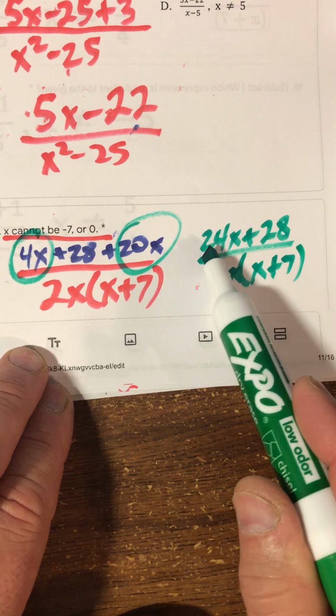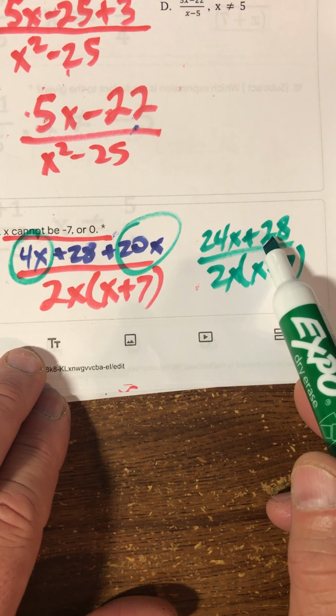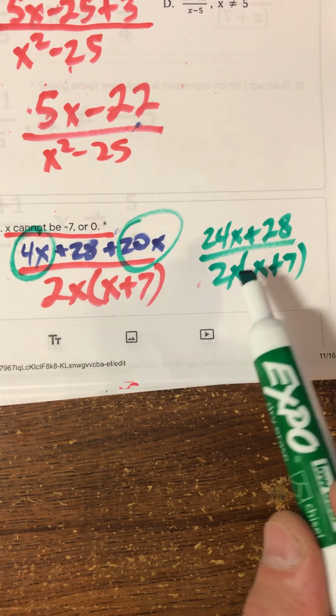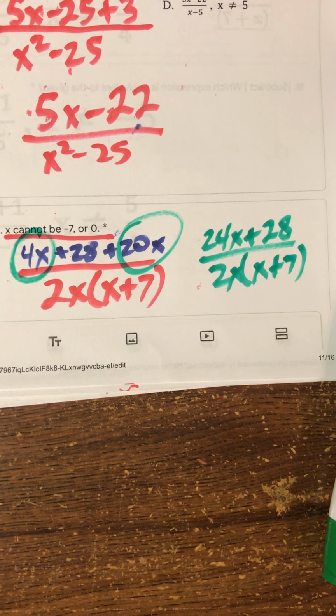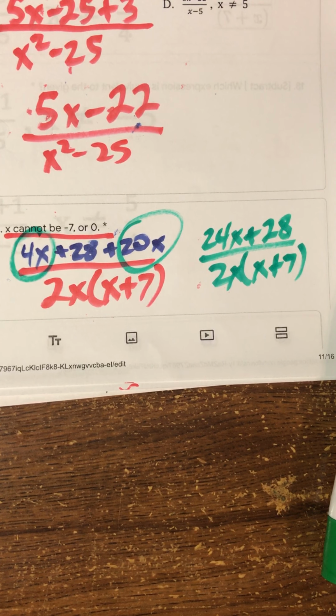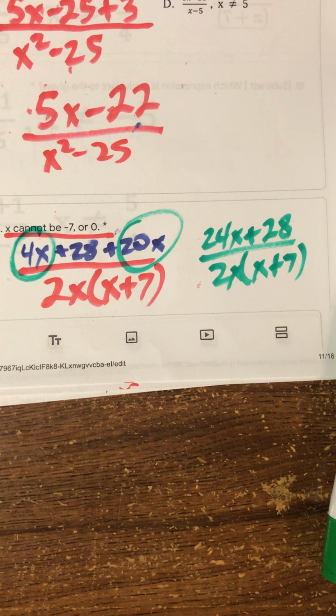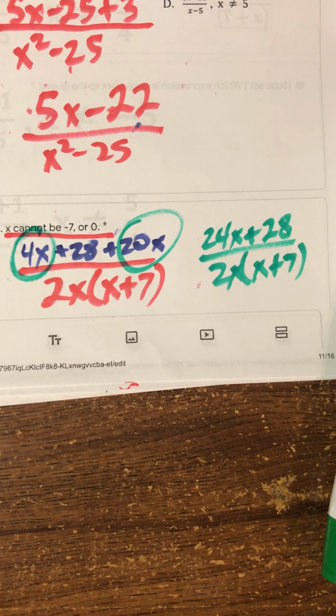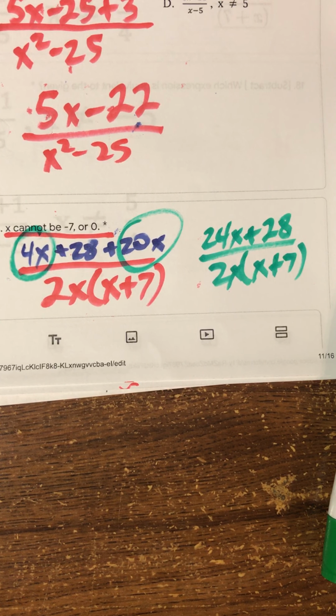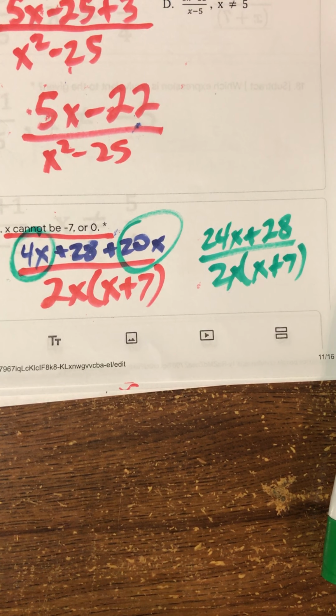Now, I believe we have a GCF up here, all right? What's the greatest number that will go into both of those? Well, I definitely know 2 will, okay? Let's see if 4 will go into both. 28 divided by 4. Yep. 24 divided by 4. Okay. I know 4 will. I think that's going to be it. Let me look at my answer choices and see how far I'm going to have to go here.